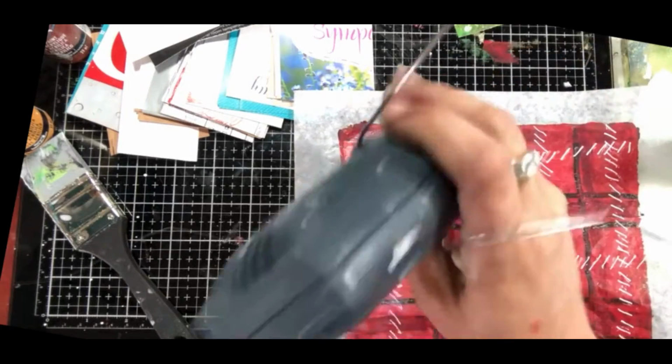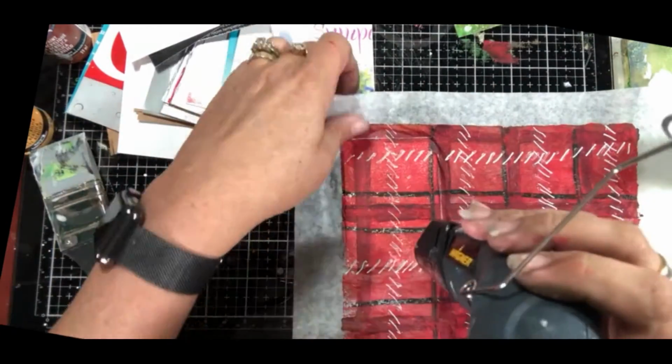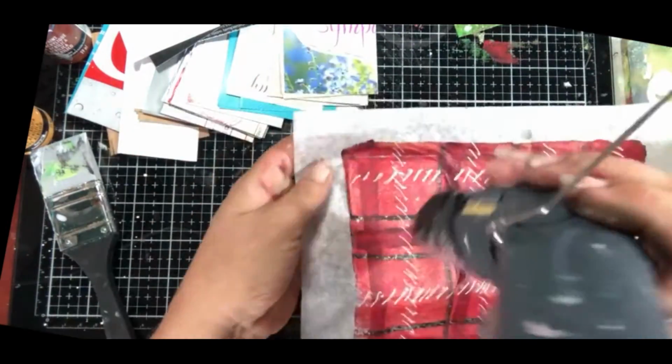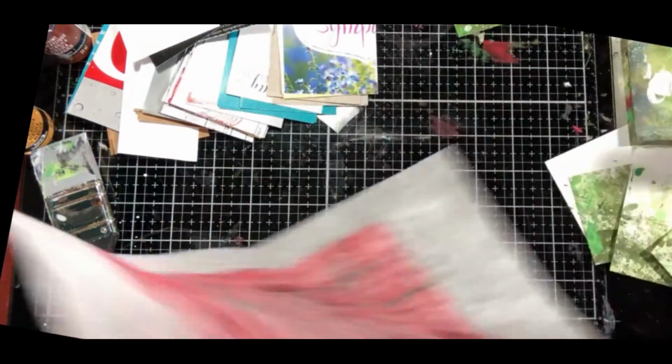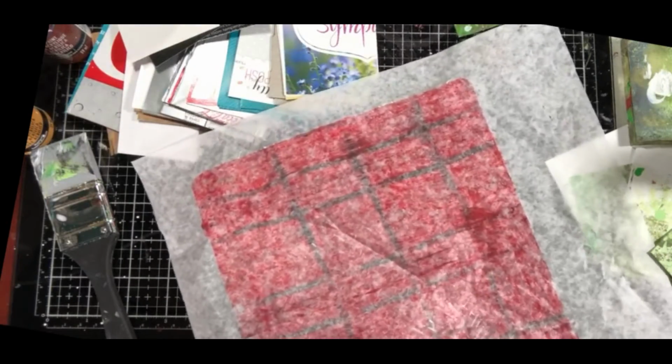And that brush I'm using, it's called a rubber brush, and I got that from Hobby Lobby. I use that brush for a lot of things. It is very, very handy. So I've got that glued on, and I'm gonna cut that off.